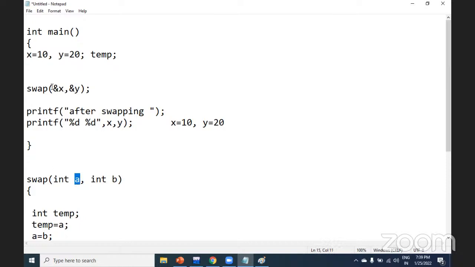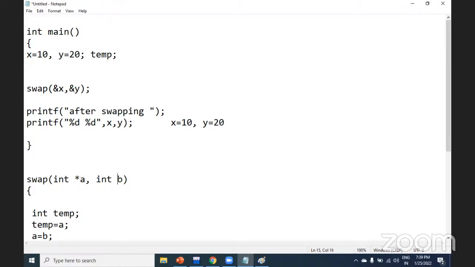My dear students, if you are storing an integer, this variable should be an integer. If it is a float, this should be a float. If this is an array, the formal variable should be an array. If this is a structure variable, this should be a structure. Are you clear? Similarly, whenever you give some kind of address, that should be a pointer. Then only you will get the value of that, right?